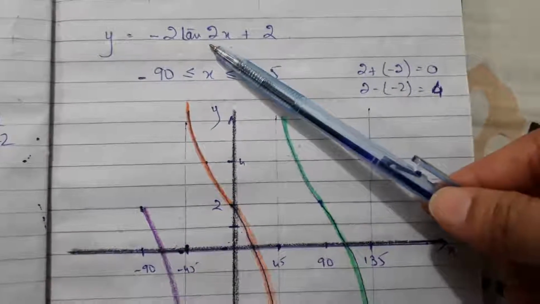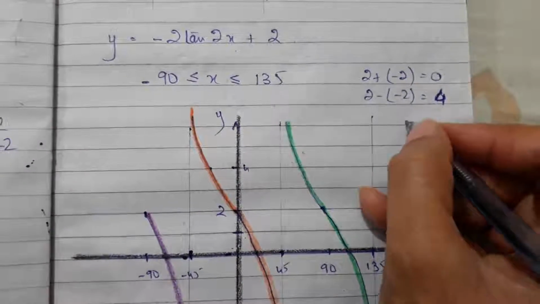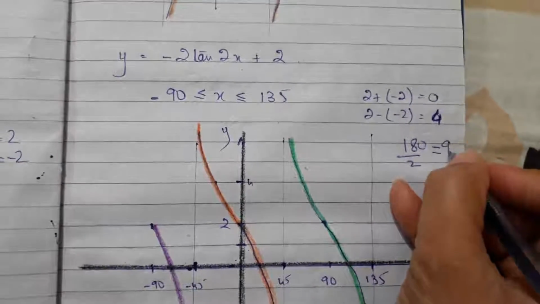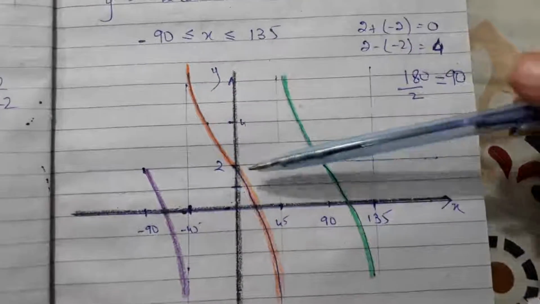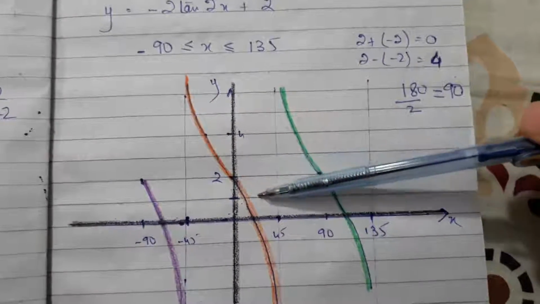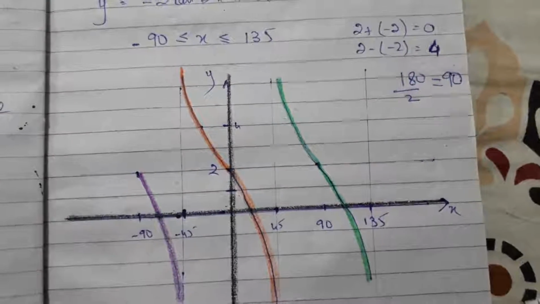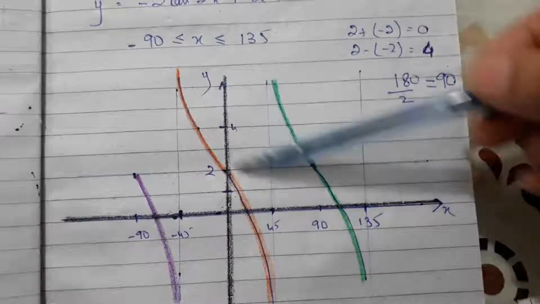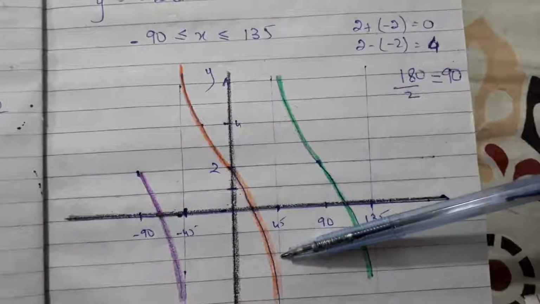Because it is 2x, it means now my cycle period will be completed in 90 degrees, because if I divide 180 by 2, my answer will be 90. It means one cycle will be completed in 90 degrees. So now the shape of the graph, because the axis of the curve is 2, will start from here and it will go down. This will go up, and then similarly, because the pattern is the same, you see the lines are like this and they are not continuous because we have an asymptote in between.